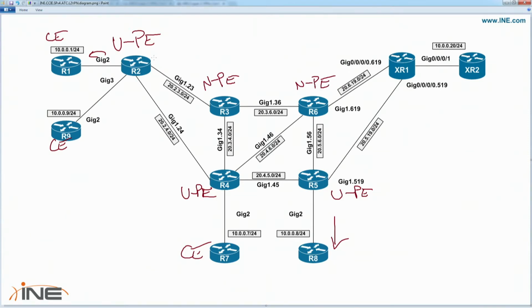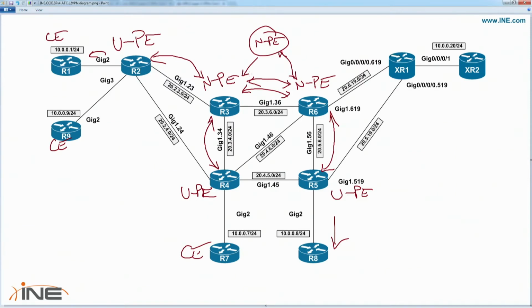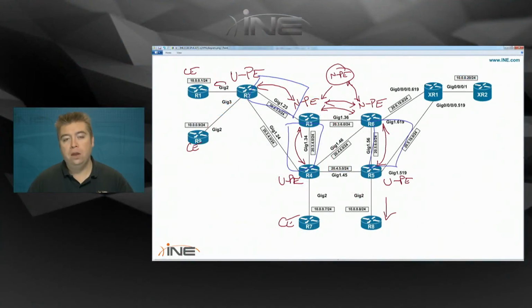So we're going to have a pseudowire that goes from router 2 to router 3, one that goes from 4 to 3, one that goes from 5 to 6, and then the core to core pseudowire is going to be between router 3 and router 6. Now, in this case, we don't have another router up here that would be another network-facing PE that would show us whether split horizon is being disabled or not. But again, it's going to be on this pseudowire here, this pseudowire here, and this pseudowire here. These are the ones that we have to have split horizon disabled on. The one between 3 and 6, and then whatever other NPEs in the core, that's where we want it enabled, which it is by default.